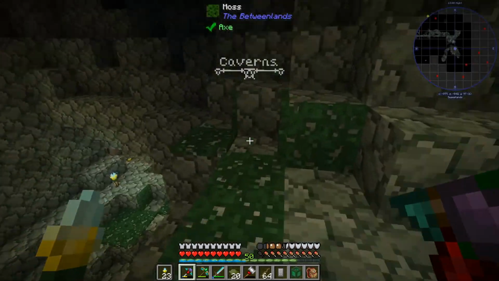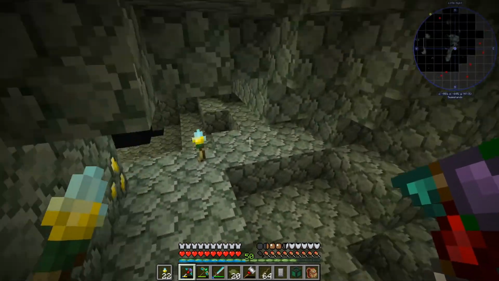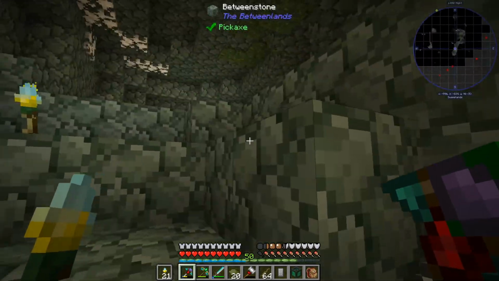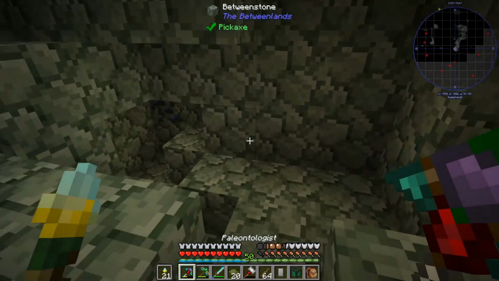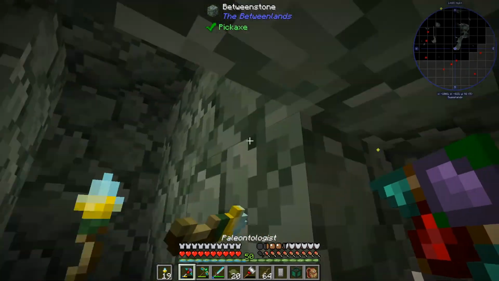And I know I said I wasn't going to play around with the Between Lands too much because the mod was getting removed, but the mod dev did clarify. He's leaving the configs in, so you can easily add the Between Lands back in. Like, all the recipe changes will still be there, so... I've got an idea of something I want to build.